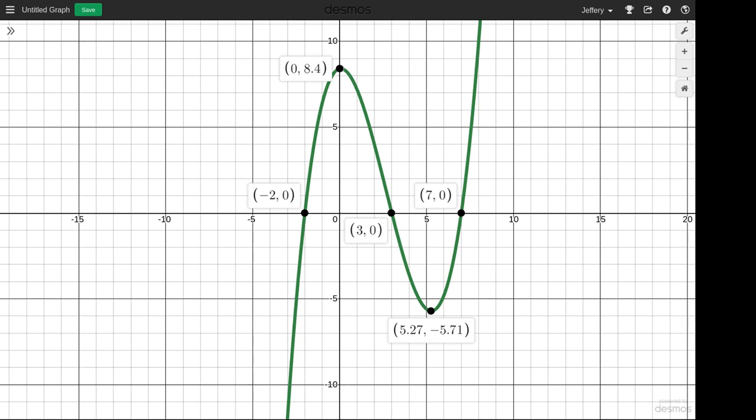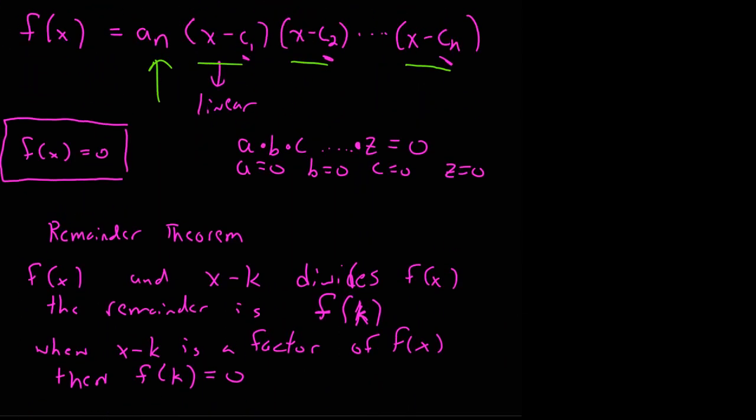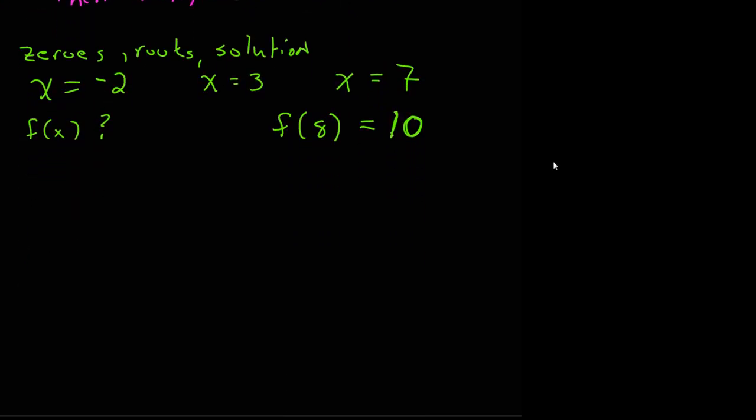Well, we have enough information now that we can build our function. We'll come back up here. I'm going to scroll up. So when the function has a value of f of 8 equals 10, we can build this function. So let's scroll up. And we can build it like this. The thing we don't know is the leading coefficient, but we now have all these linear factors. So let's put a form for our f of x.